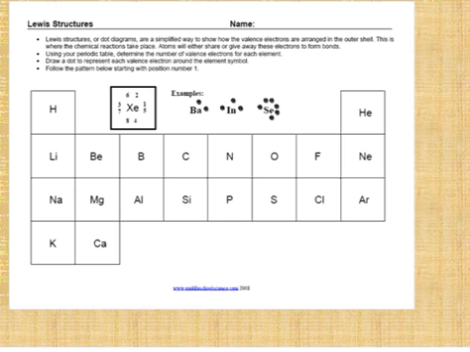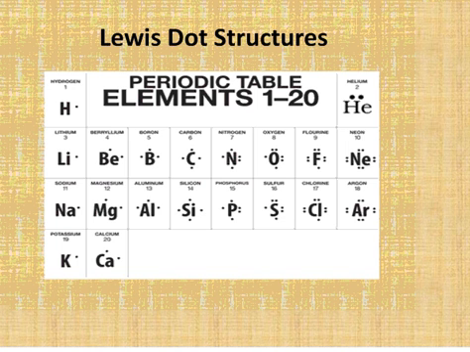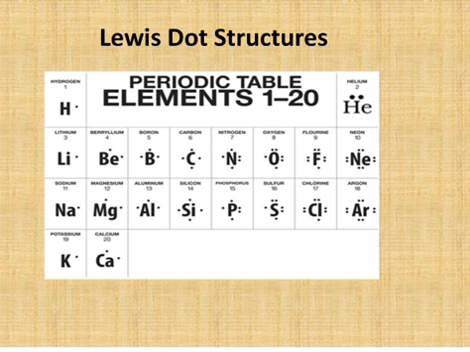So this is just showing elements 1 through 20. We only usually do 1 through 18 in 8th grade. Okay, we already talked about what the Lewis dot structure should look like, and so on this slide, we're showing you the correct Lewis dot structures for each one. So you can pause it here if you'd like, or if you've already gone over all of them, this is just here for your reference.